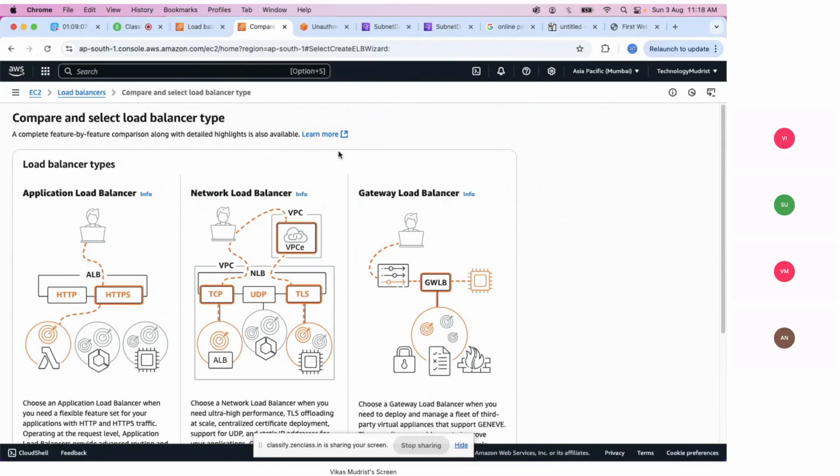In a real-time production environment, do you still create classic load balancers? As of now, people are obsoleting it, because if their infra is already created on it, they are in the process of migrating. But for the last 5 years, I have seen nobody using the classic load balancer anymore. AWS also has recommended not to use classic load balancers. If anything goes wrong with this kind of load balancer, they are not going to provide you any support.